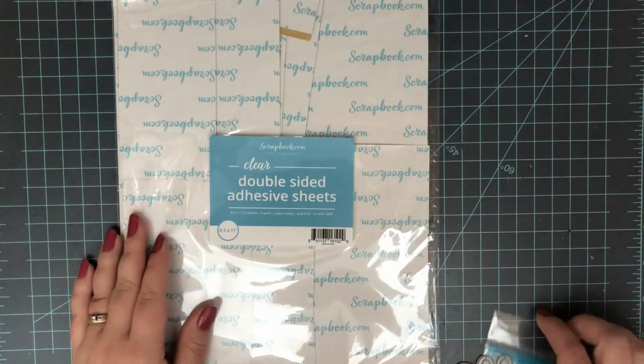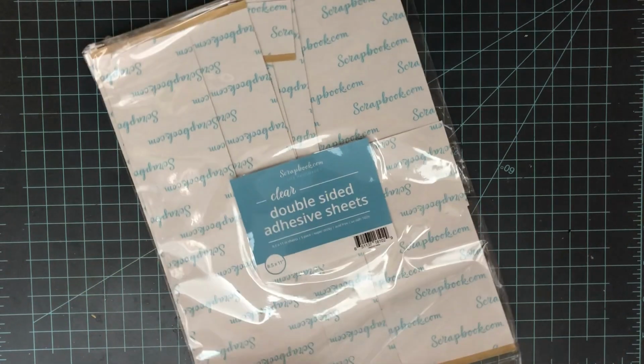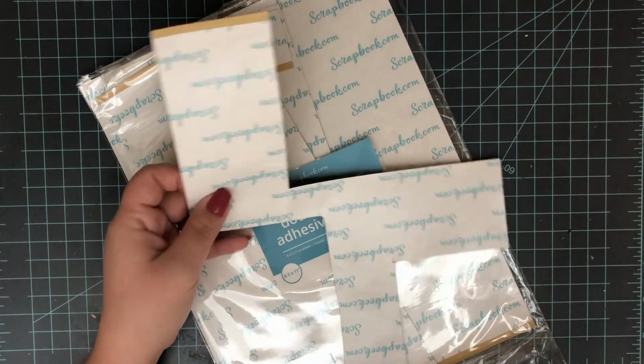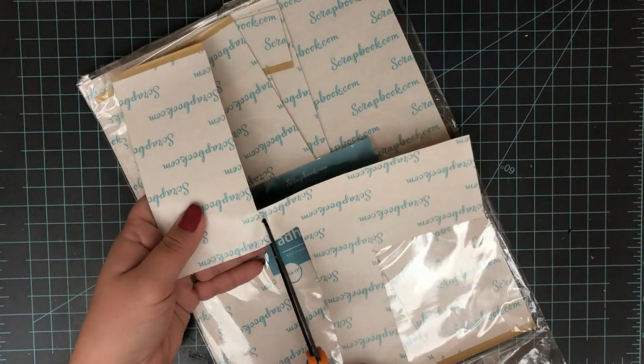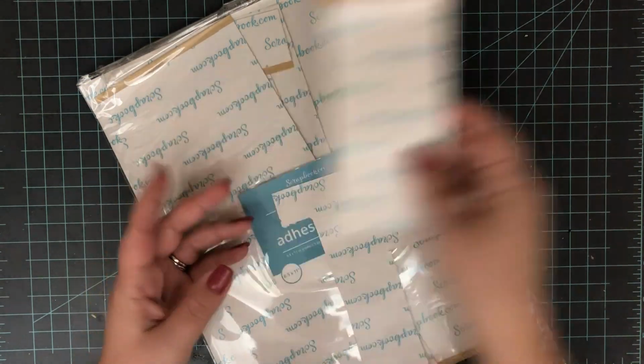Now, my third and final way is probably my next favorite. I like the gel the best. Then this is my second favorite. This, however, has no dry time and it's super easy to do. You just need some kind of double-sided adhesive.